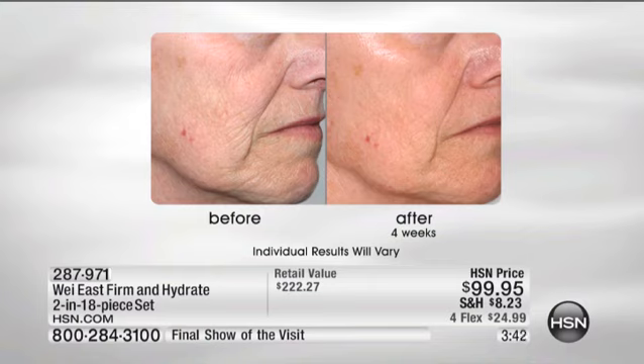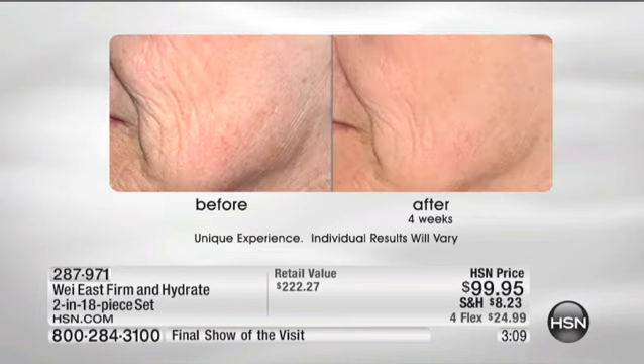Folks, when you look at that before and only four weeks later, you see a dramatic difference. You can count those lines, see the length of those lines in the before. In the after — it's remarkable. The lines out from her nose-to-mouth line, the ones going diagonal — where are they in the after? The pronounced lines above the lips, where are they in the after? Those lines underneath the eyes in the before — where are they in the after? And that's only four weeks later. You look at the lines going up the side of her face — like accordion laugh lines — look at the after: greatly diminished. This lady obviously already has mature skin. But if you can make this type of improvement in four weeks on someone with very mature skin, if you're only beginning to see the effects of aging, imagine what it can do for you.